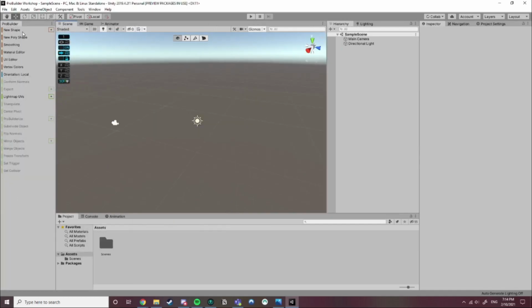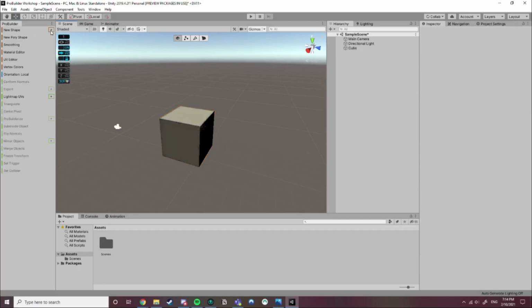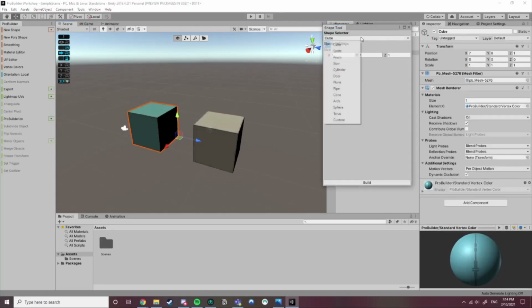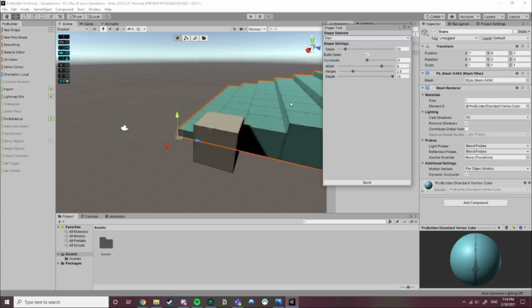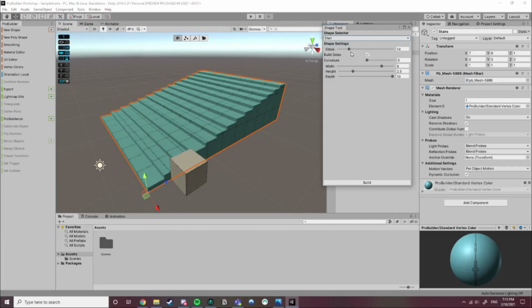And then we can start by creating a shape. So if we press this button, it creates just a regular 1x1x1 cube. And then if we press this plus button, it actually gives us options for multiple different shapes. You can see we can select from sprite, which is just plain basically. They have prisms, stairs, which are probably one of the most useful ones, and a bunch of other different shapes you can toy around with. Each of these have their own settings that you can mess around with to get exactly what you need.